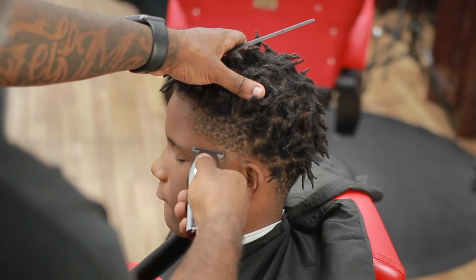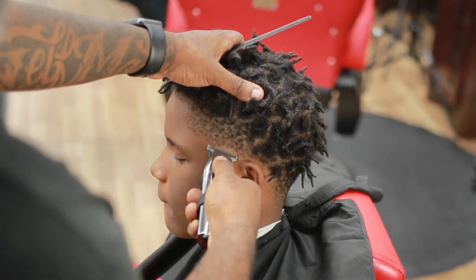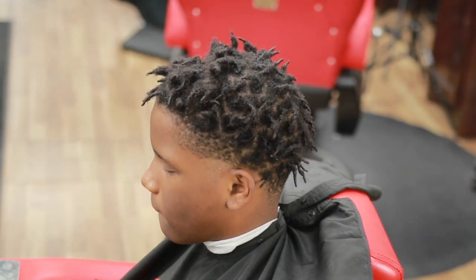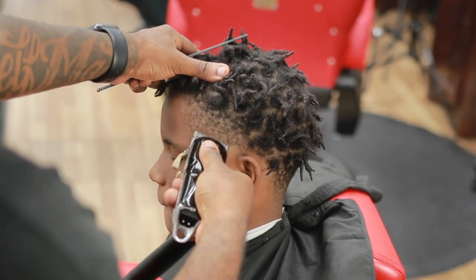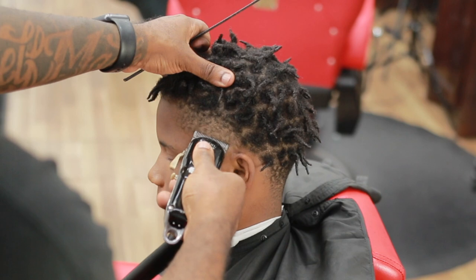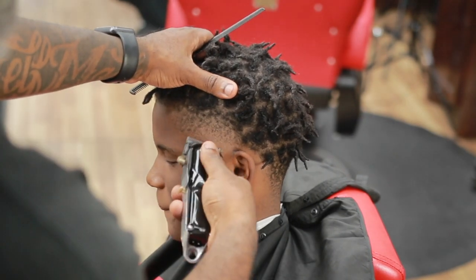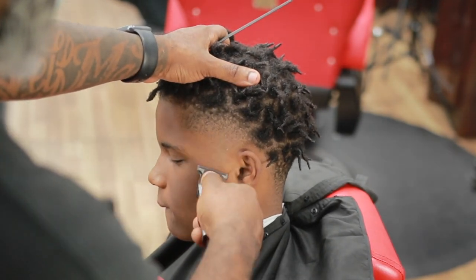On the other side we do the exact same thing. You create your first guideline with whatever tool you used on the other side. Try not to make it too defined. Make sure you're using your wrist more than your actual hand — your wrist will allow you to make a guideline that's removable. So it's all in the wrist. Then you go open to close and make sure you use the corner of the blade to remove the bulk and feather at the same time.